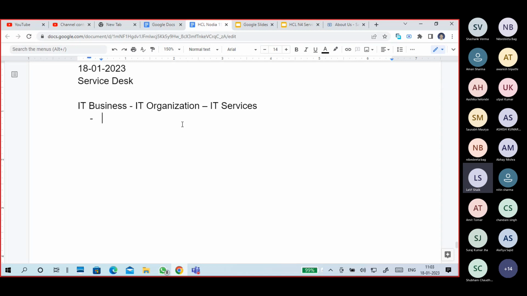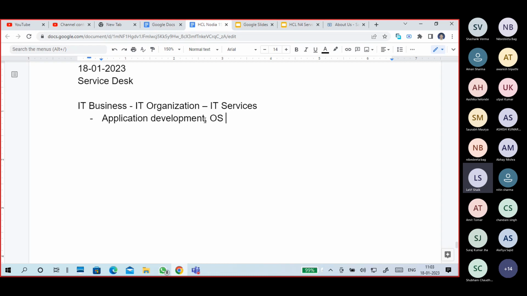Maybe it is related to application development, testing, deployment. This is application development IT services. Application development related, maybe operating system.